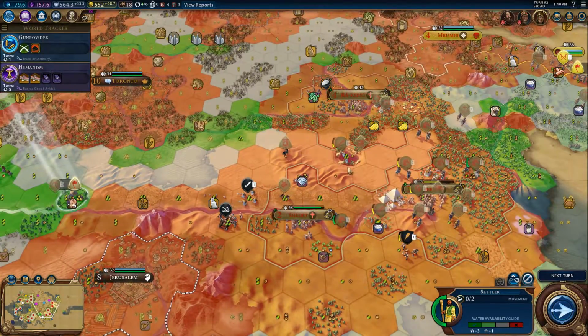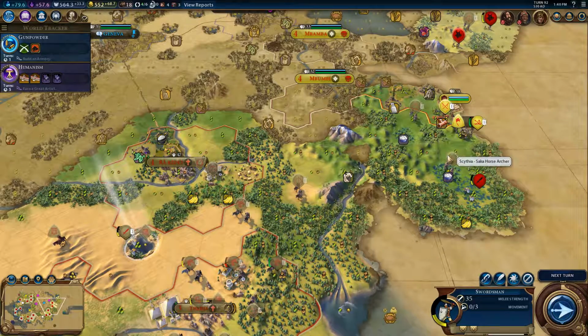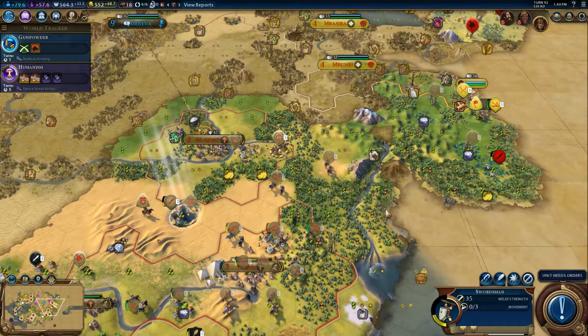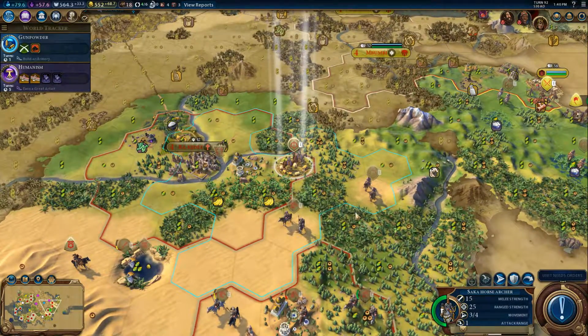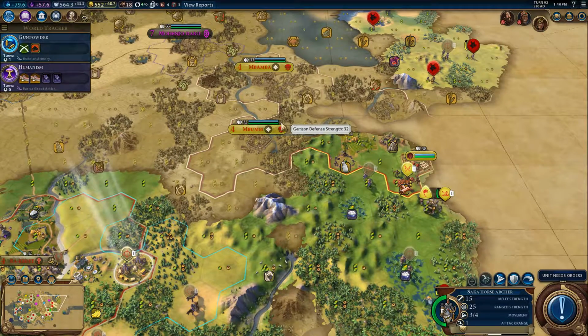Okay, I'm not quite sure where I left it off. This is my first recording for the day, so like always, it's going to take me a couple turns to kind of remember everything I was doing. Unit needs orders. Horsey man, you are full HP. I mean, we're probably just going to go ahead and get in position to take him out now. I don't see any reason not to.